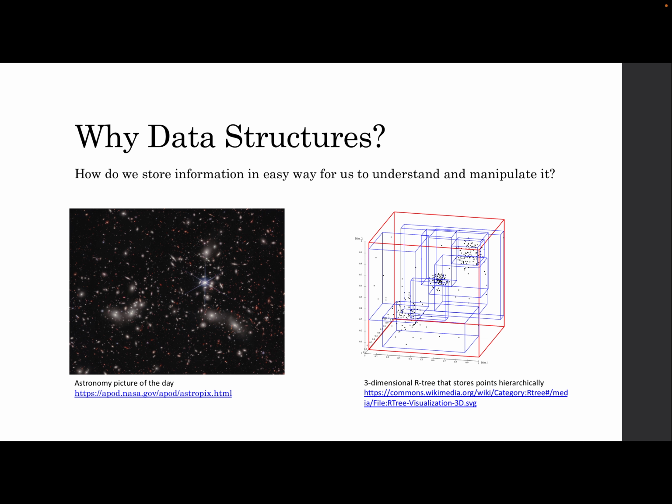So now let's take a look at the image on the right. With the image on the right, we have these points that are distributed throughout this three-dimensional space. Again, we could just throw all these points into some huge, giant list. But then if somebody asks, find all of the points that are near this particular X, Y, Z location, a simple list might not be the best choice. So this is one of the central ideas of data structures. The way that we organize data is going to affect how efficiently we can use that data.